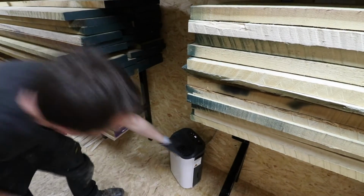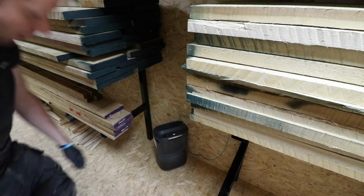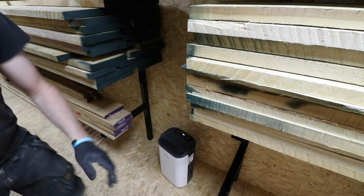Let me show you here. If you spin this one around, it's clear. So you can see there's a tank at the bottom. We're about a quarter of the way full on this one already. So I'll just leave them going.